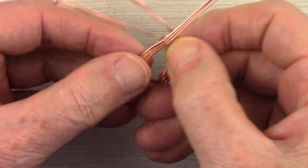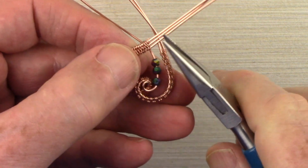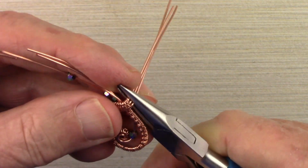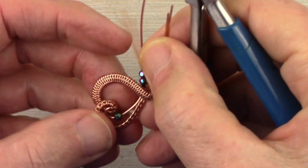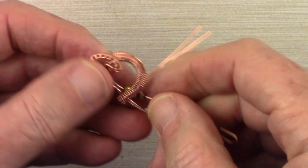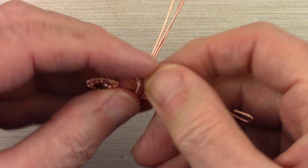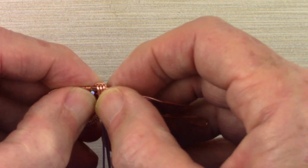And then what I'm going to do, I'm going to take my pliers and grab it right there where the weave starts, and I'm going to bend it around those other wires. Let's make sure the crystals are all up there inside the heart where they need to be. And then come to the back, and we'll just fold this down.